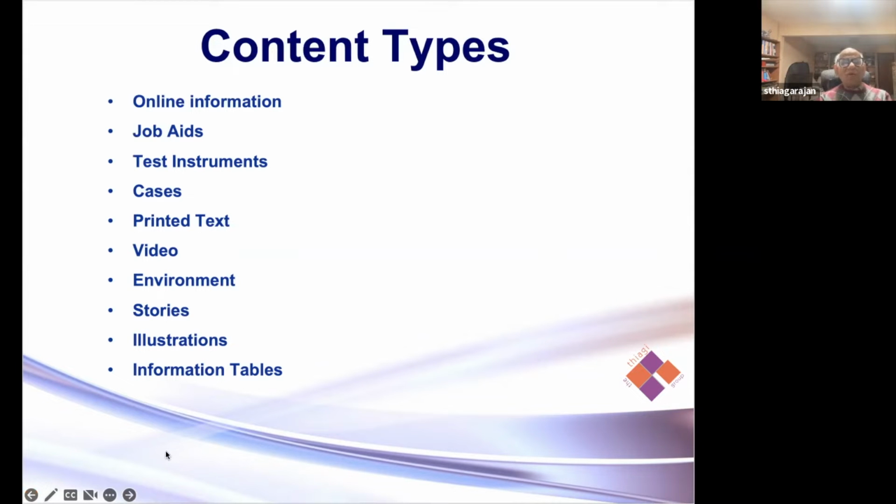Here is what I want you to do. Of these 10 different content resource types, which one do you most frequently use? Can you type your answer in the chat area?